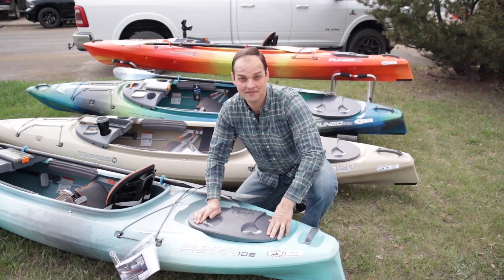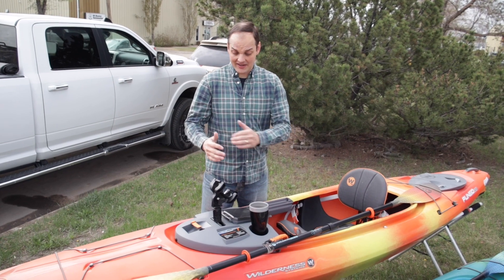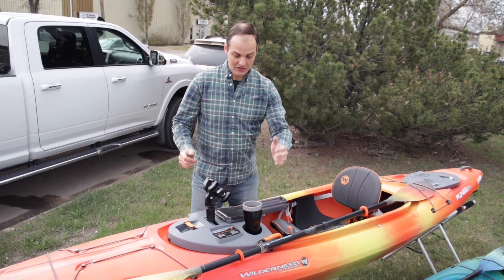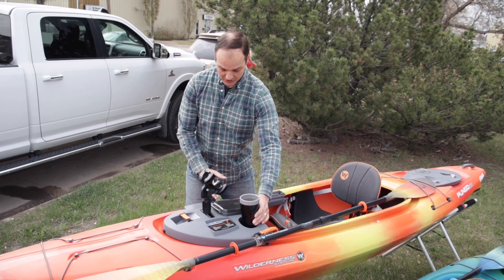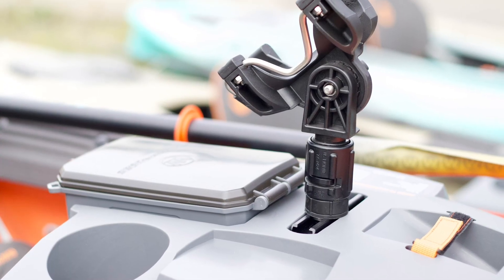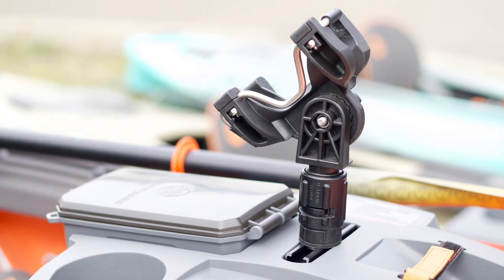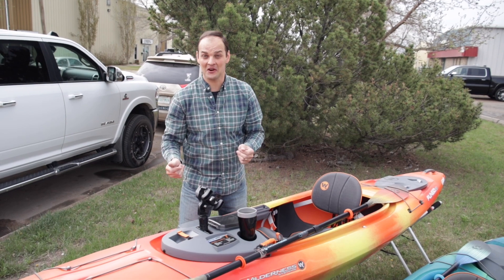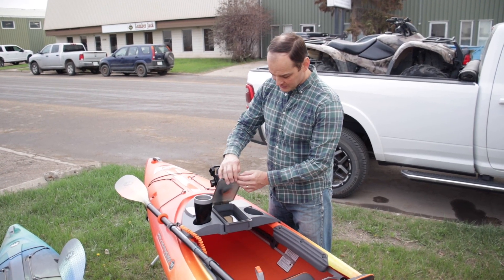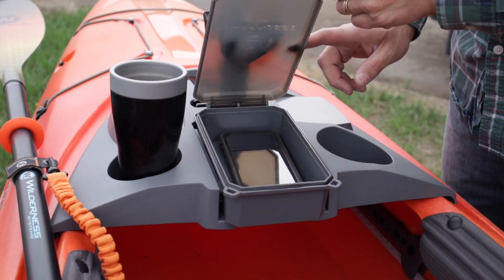The Pungo was the inventor of the dashboard on kayaks, and it has since gone through a rebuild — they've made it even better than it was. We've got a can holder and large coffee holder up there. They've put a slide track system right up here on the front where we can mount fishing rod holders, fish finders, more cup holders, just about anything. The dry box they've added is going to fit all of our smartphones, keeping our cameras close at our fingertips.